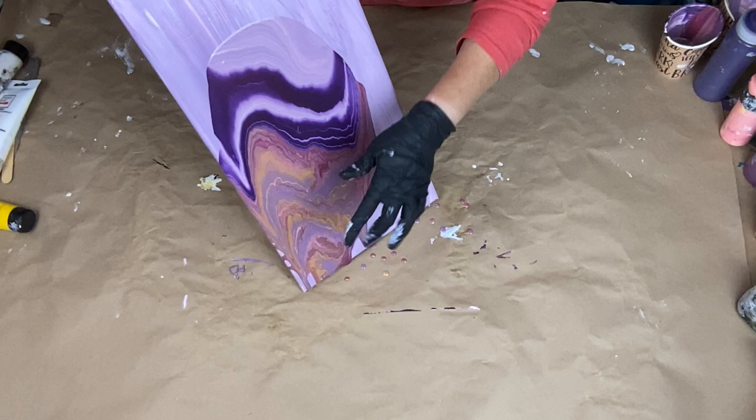I do not like these colors, so I'm just gonna pour them off. I love these colors, so that's what I'm gonna stick with.